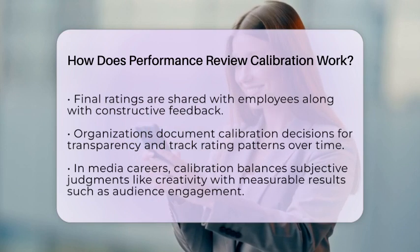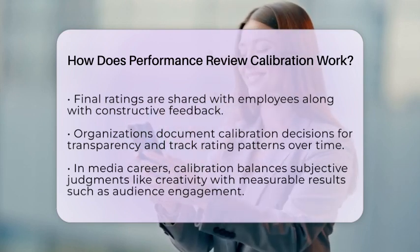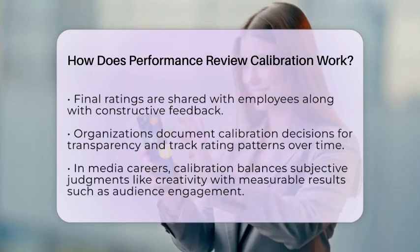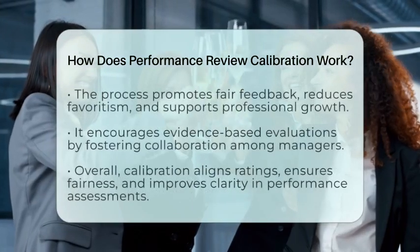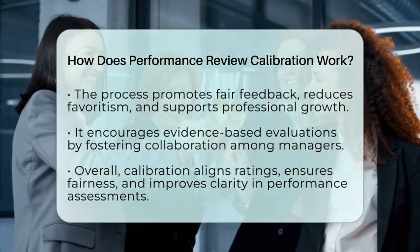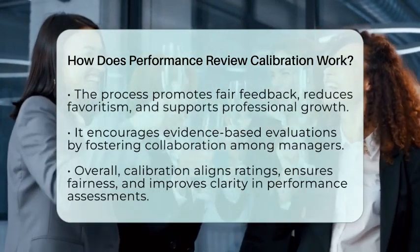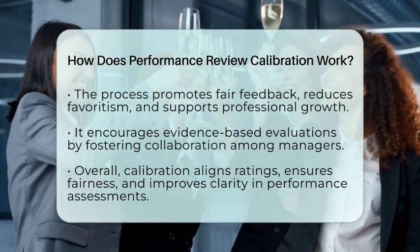In media careers, calibration is especially important because roles can be very different, from creative production to technical support. It helps balance subjective judgments like creativity or audience engagement with measurable results such as campaign reach or viewership. Calibration supports career growth by providing clear, fair feedback that guides professional development.